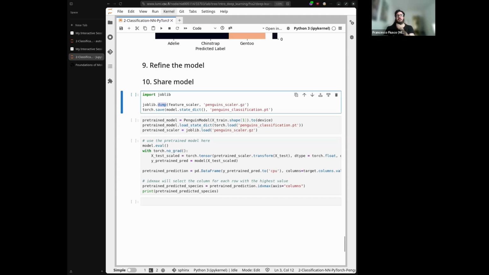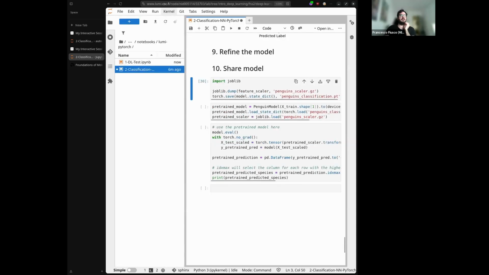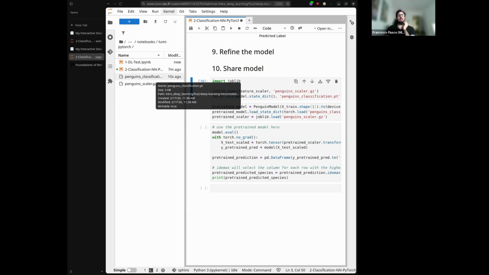And just for technical reasons, we use this library called joblib that contains a piece of software that can save this feature scaler easily to disk. So this just gets saved, and you can see, there it is. So we have this penguins classification.pt. These are PyTorch tensors, and the scaler.